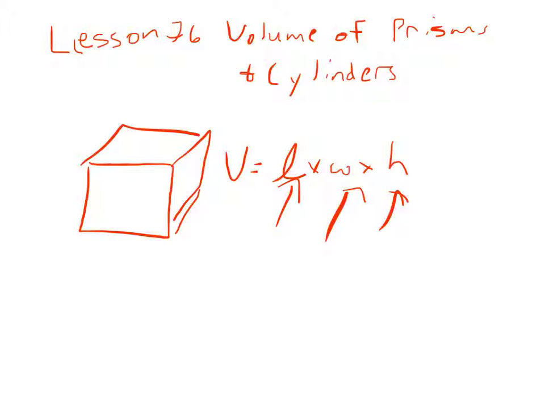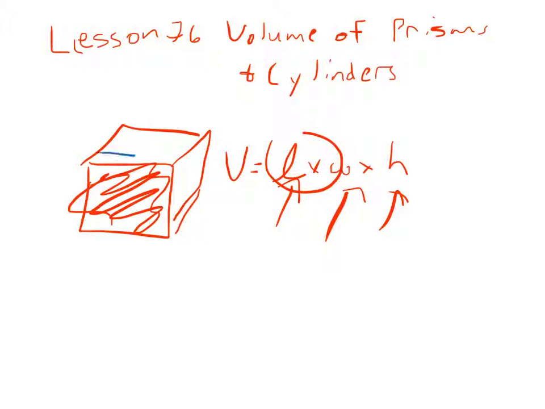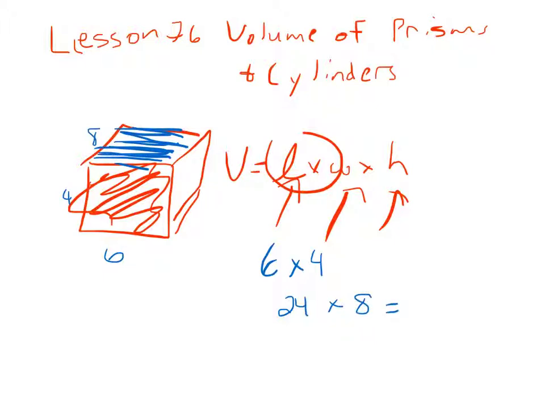And really what we're doing when we multiply the length times the width, we're finding just this front area first, and when we multiply by the height or depth, then what we're figuring out is how many sections are there between the front and the back. So maybe that number is 8. So if the length here was 6 and the height was 4, we'd first find 6 times 4 is 24, and then multiply that number by how many sections deep it was, and it's 8 sections deep. And we realize that equals 192 cubic whatever units we have.